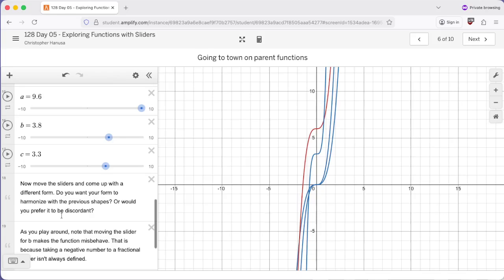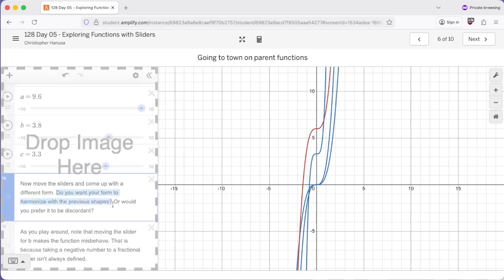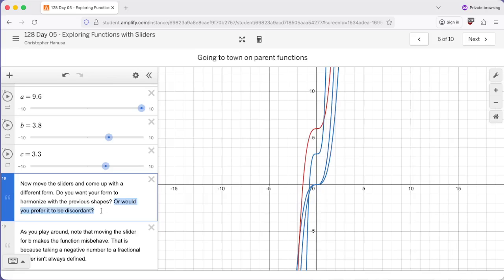So as you're doing this, you have full agency. You are able to do exactly what you want. You don't have to make this the way anybody else wants it. You just get to choose. Do you want things to be harmonious? Do you want one shape to match with the other shape? Or would you prefer that these shapes have some discord, a feeling that makes you a little uneasy inside?